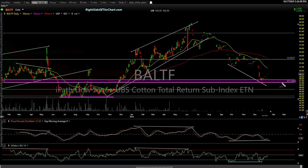So this is a support zone right here. You can see it back here. I boxed in the reactions before, and you had an uptrend line here that was broken. So cotton has been in a nice downtrend, but starting to put in a divergent low as it falls to support. And like anything else at all, they all move in cycles. This one's starting to look interesting here. If that happens to break the support zone, your next support's down here with these two parallel lines down at this point.